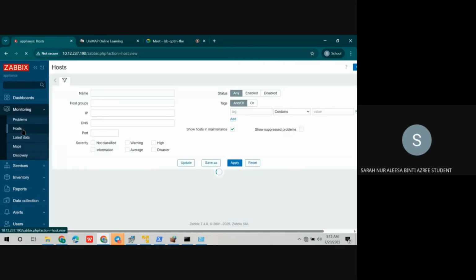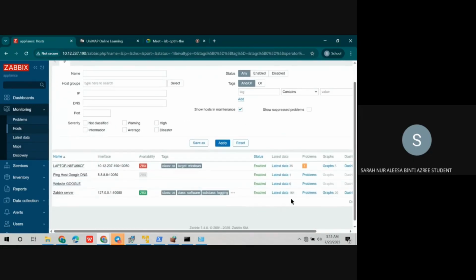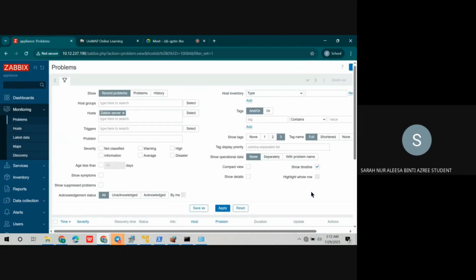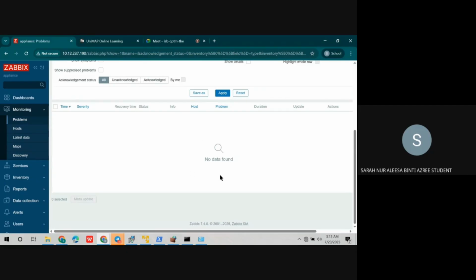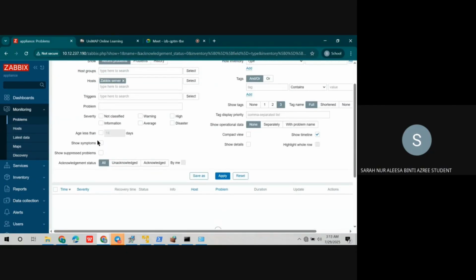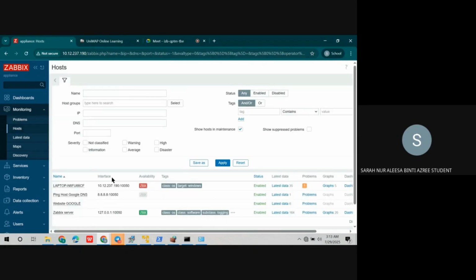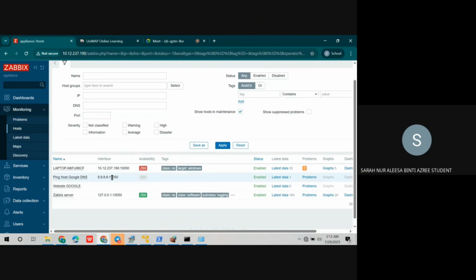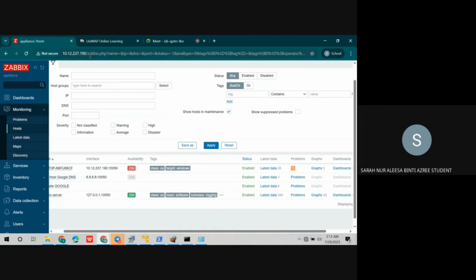If it is full, the server will fail and the performance will not be efficient. Then we will go to the problems. There are no problems that happen.